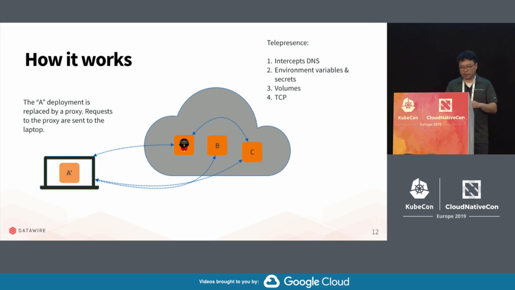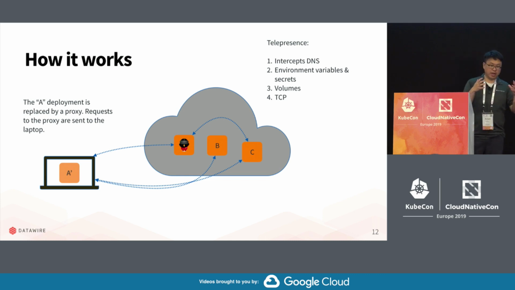And what it does is you run a client on your laptop, and then you run a service locally on your laptop, A prime. And you have service A running in your cluster, and we cunningly, or scarily, depending on your point of view, swap out that deployment of service A in your cluster for a proxy, right? And that proxy will then proxy those requests from the cluster all the way to your laptop, right? So the net effect is when service C wants to talk to service A, C sends a request to our proxy, which is masquerading through the magic of Kubernetes labels and all that sort of stuff. It takes that request and forwards it onto service A prime on the laptop. And when A prime on your laptop wants to talk to service B or service C, we proxy that request to your cluster, right?